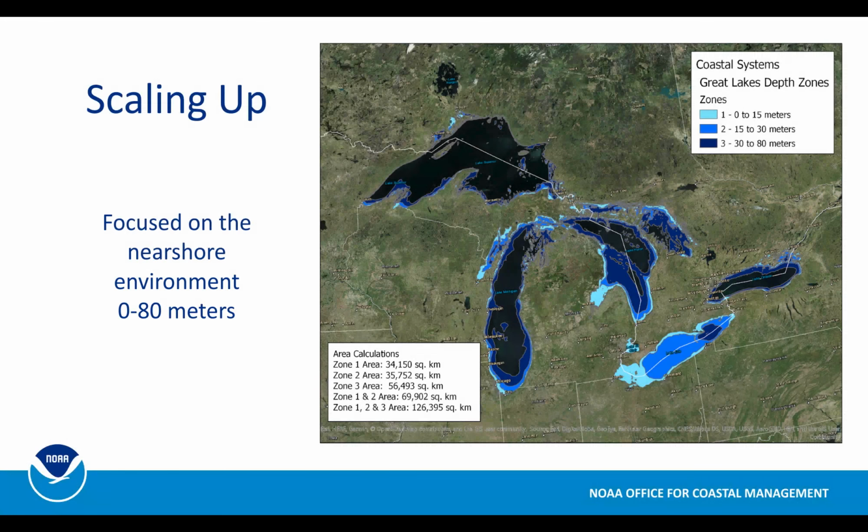And just to show you here, and I know it's a little hard to see with this particular map, but we've also broken it out into the 0 to 15 meters, 15 to 30 meters, and 30 to 80 meter water depths. The reason that we're looking at those particular water depths is based on the technologies we're using to collect data. Ideally, we should be able to collect anything that's 0 to 15 meters with bathymetric LiDAR, but that doesn't always hold true.